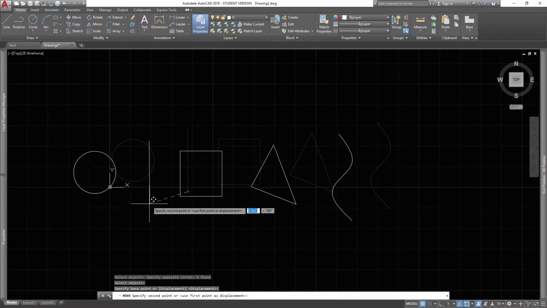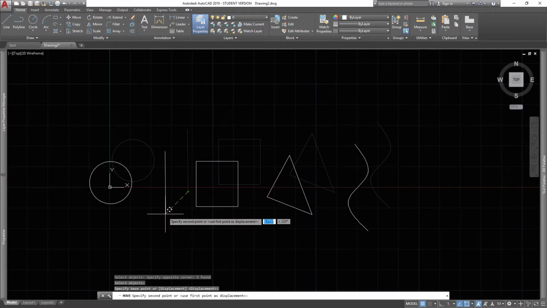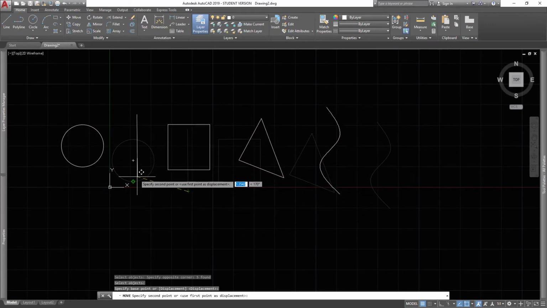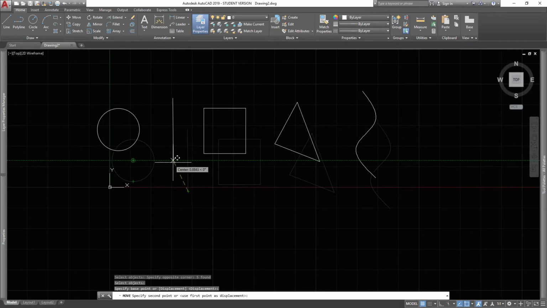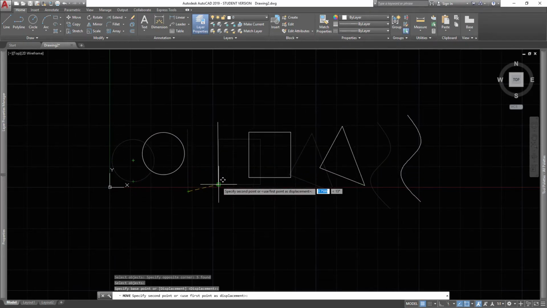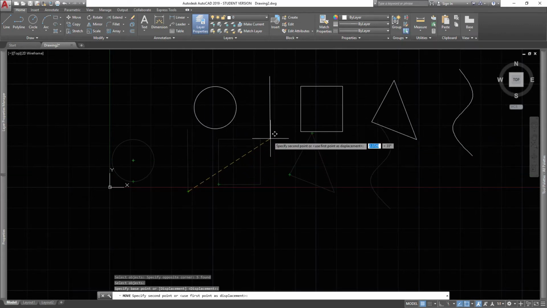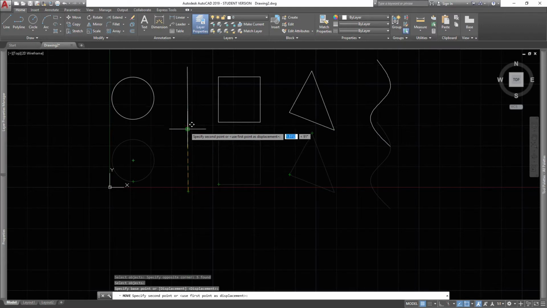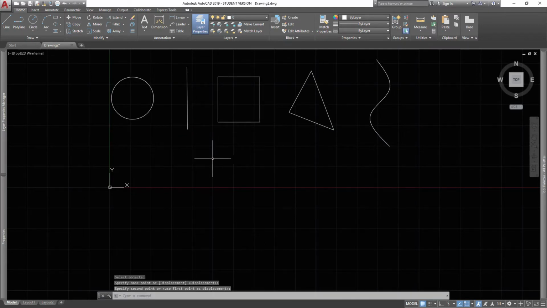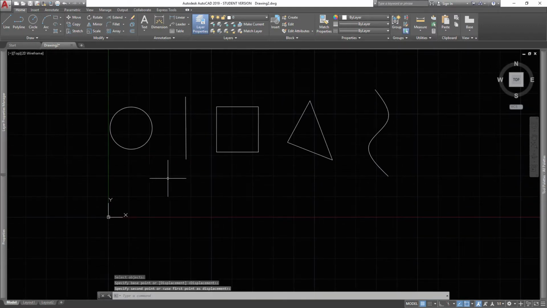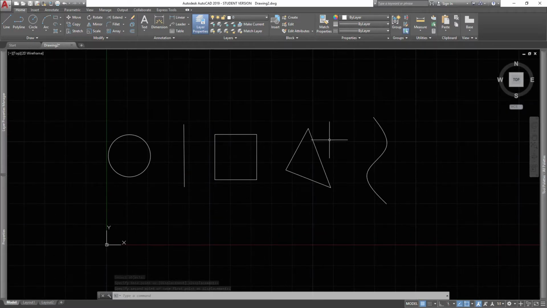have a phantom set of objects. I can pick any of those previous points and move all the objects to those points. They retain their grip points or the snap points until they've actually been moved. So I can move everything up to the top here, and you see those phantom objects disappear. So I've moved that distance. I haven't measured this, so I don't know how long that is. I've just created a random line object.